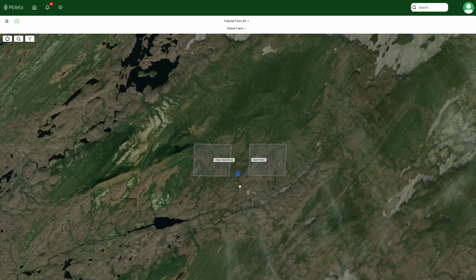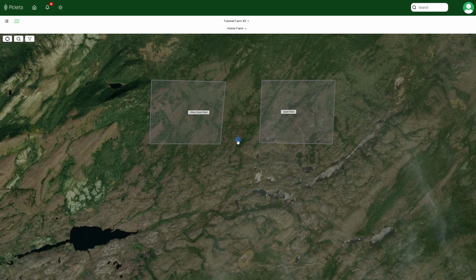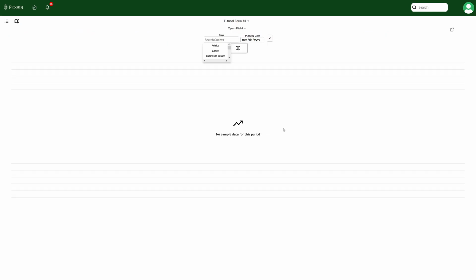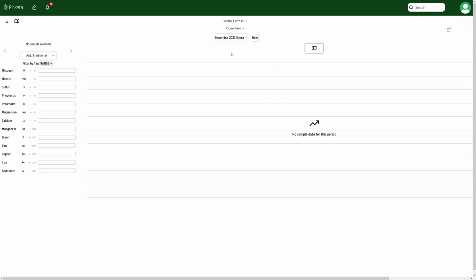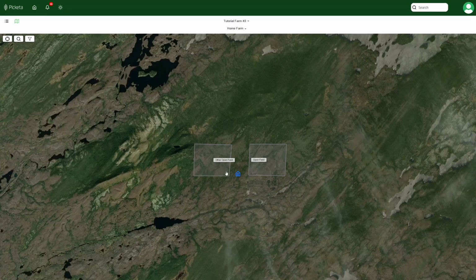So I went ahead and cut the video and made another field that was similar to the last one that we just made, just to show how to choose the cultivar on any one field. Once we're selected on a specific field, we can come here and choose the cultivar for said field. For this one, I'm going to go ahead and choose Sierra, and maybe the other field that I was using had a different cultivar, so I might choose a different one to be appropriate to that. And that's just for your own record keeping in case you want to search for specific fields that had specific cultivars in them. In the same page, we can go ahead and choose the planting date for said crop as well.